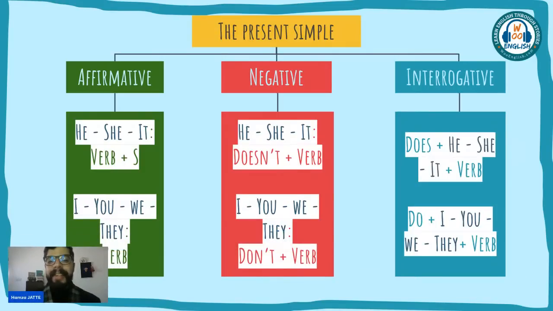Okay, great. So for the question, indeed, like some of you guys say, for he, she, it, we say does he, does she, does it. For the rest of the pronouns, we say do I, do you, do we, do they. So let's take an example. Do I like coffee? Do you like coffee? Does he like coffee? Does she like coffee? Does it like coffee? Do we like coffee? Do you like coffee? And do they like coffee? So basically, the only thing that changes is with he, she, and it.